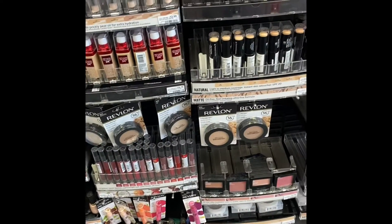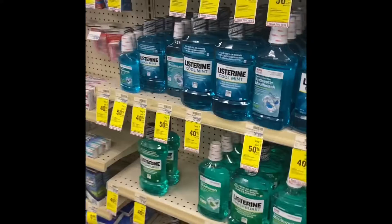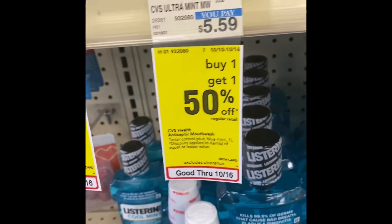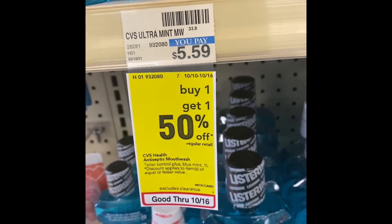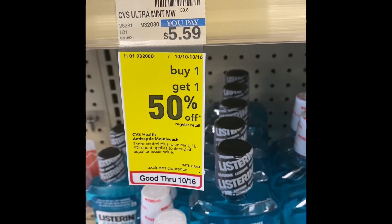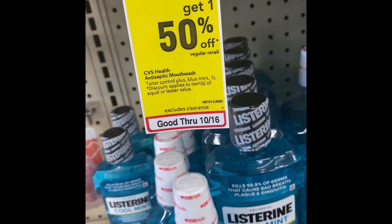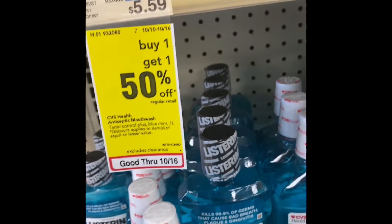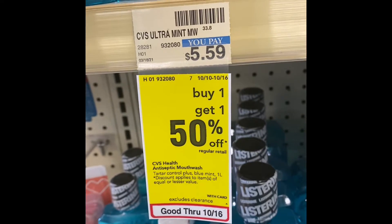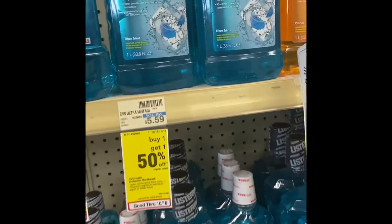It's kind of hard to do some of these coupons because stuff really isn't that cheap. Now I'm in the mouthwash and dental care aisle. If you don't mind CVS brand, it's about $5.60 — so $5.60 times 2 is $11.20. Half of $5.60 is $2.80, so you pay $5.60 plus $2.80, plus you get 20% off each one. The total for two was less than eight dollars — each one was like three dollars and some change.